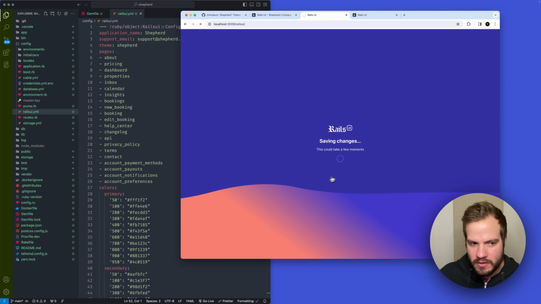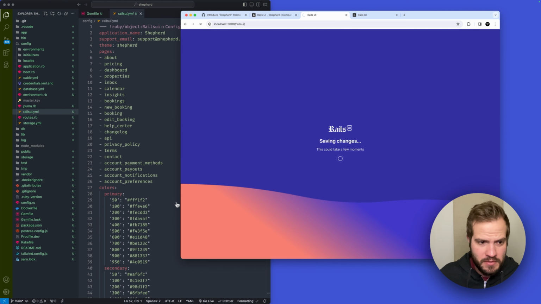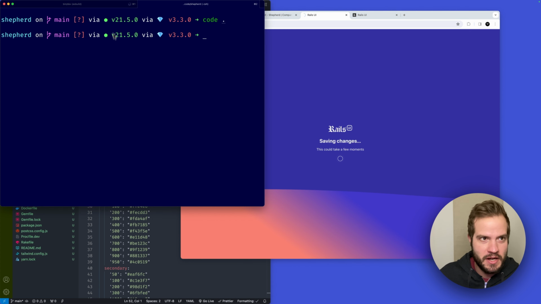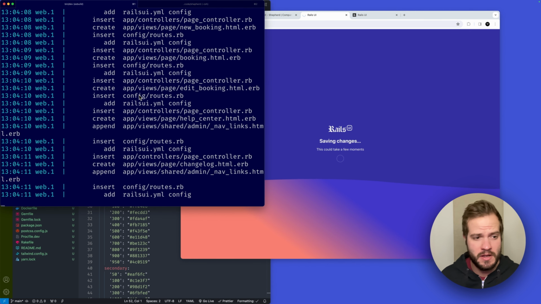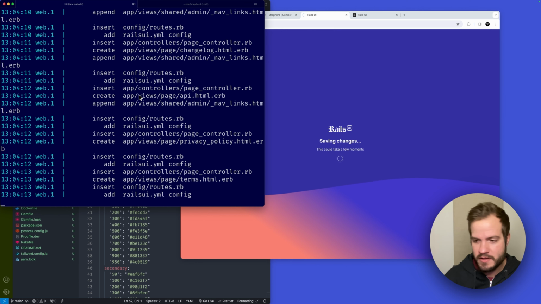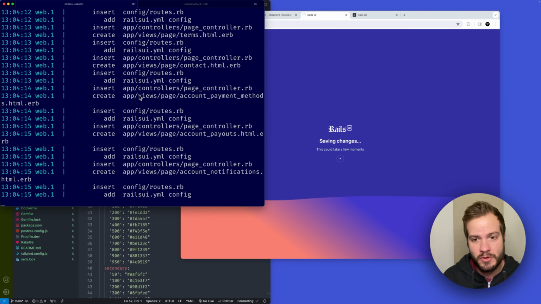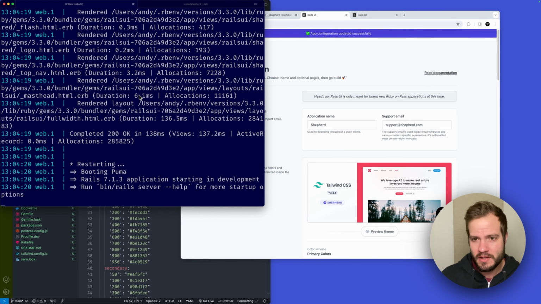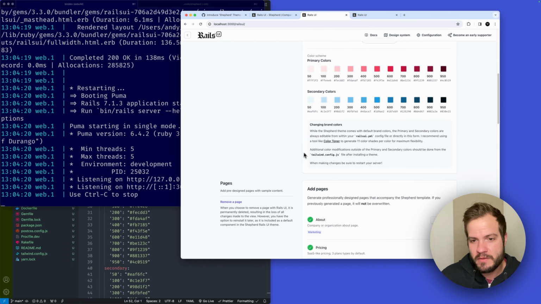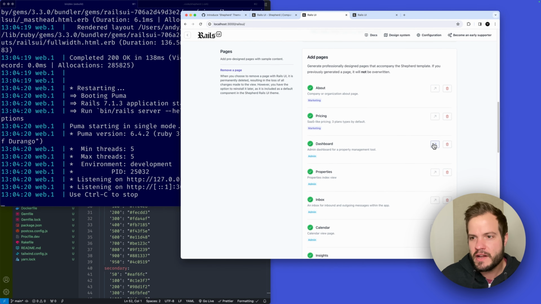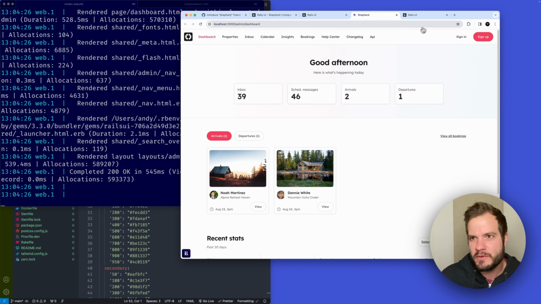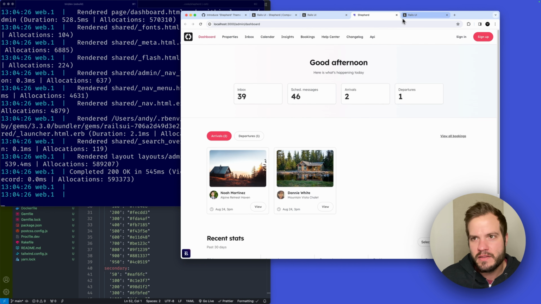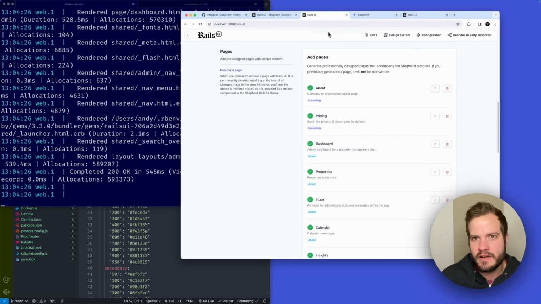This kind of takes a while, but I'll show you the config updates automatically up here. If you want to check out the logs, you're probably going to get the best representation of what's going on, to see the inserts and creates and stuff going on. That's all Ruby and Thor and a bunch of other stuff happening under the hood. It doesn't take that long though, so it's pretty neat. So if you generated the app, it's going to look pretty much like what we previewed over on the live site, only this is local to your Rails dev environment.